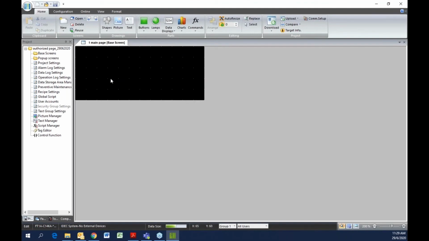For this very simple example in this tutorial, inside the main page, I'm going to create a simple button, and this button is going to link me to the next page, where a password is required to access that page. Before I configure a button that links me to the next page, let me create another page first.